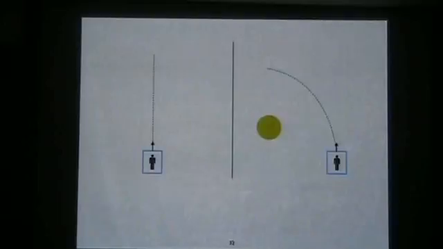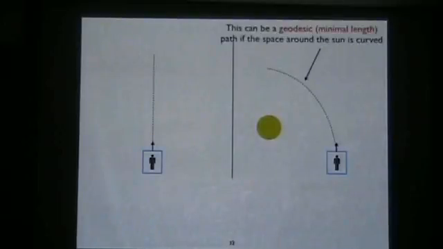So the statement here with these two guys is that, well, this guy thinks he's moving in a straight line, this guy thinks he's moving in a straight line, so they must both be straight lines. They're both straight lines. It's just the fact that the sun being here has curved the space around it. So these are both straight lines, but the fact that this one doesn't appear straight to us is because the sun is here introducing some curvature to the space. So this leads to the idea that gravity curves space.